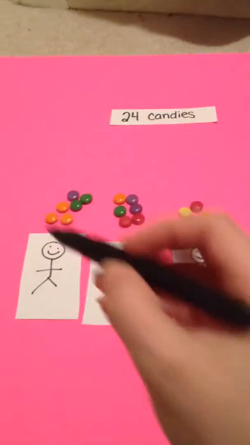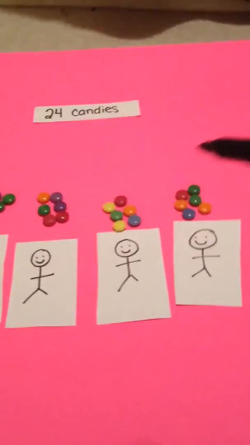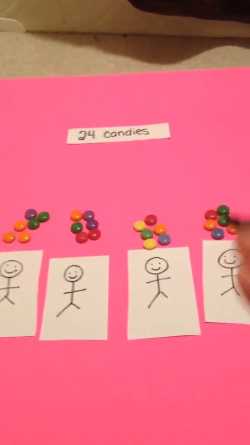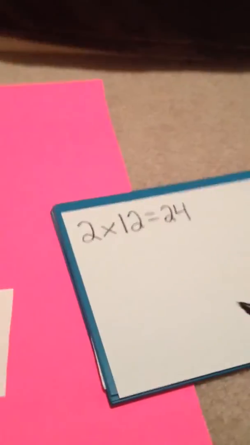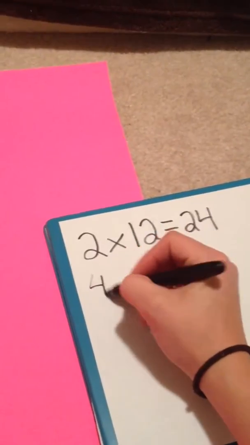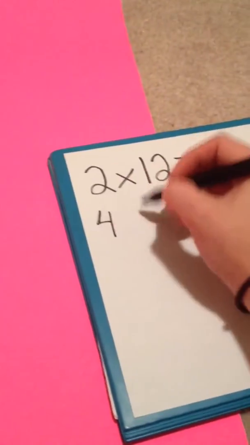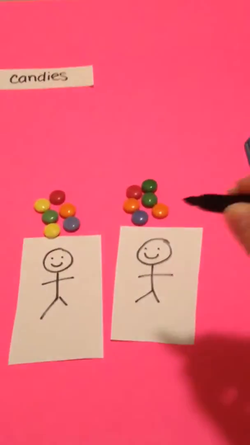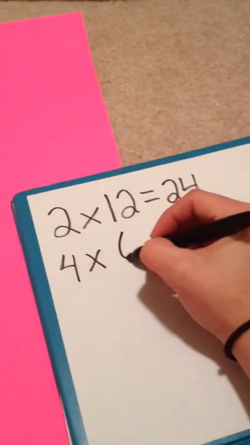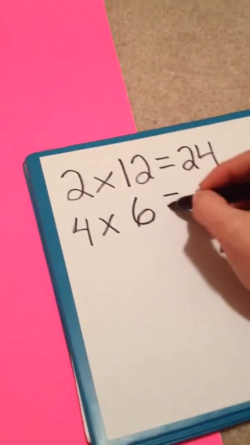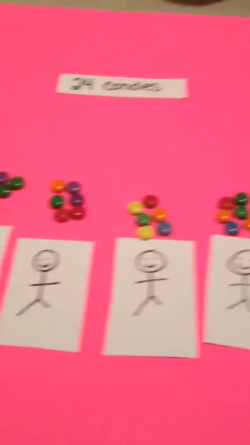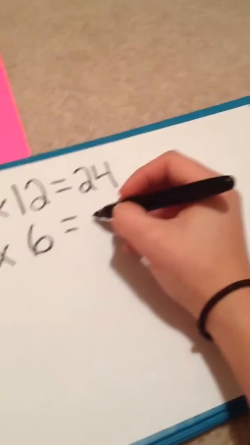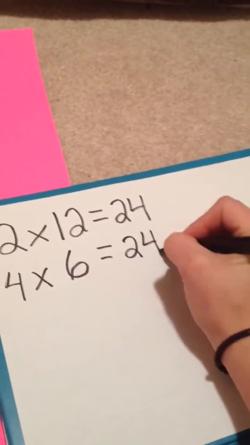Let's take a look at what the multiplication looks like here. My number of groups is 4. 4 friends that are each holding a group of candy. So it's 4 times how much each of them have. They each get 6 candies and I still haven't eaten any yet, so I still have 24 candies.